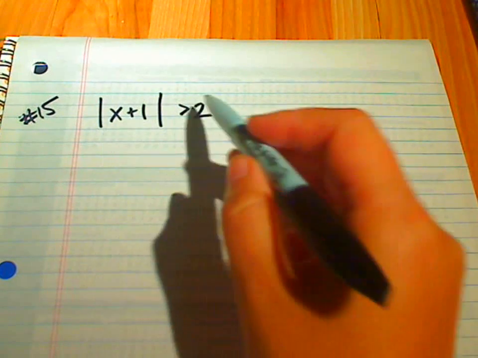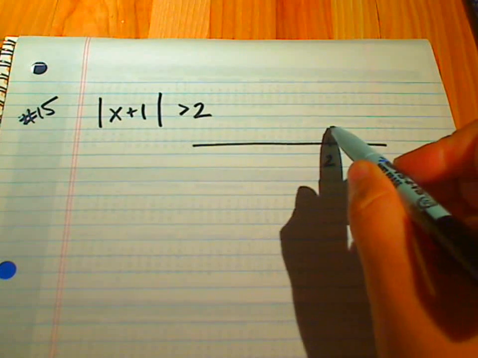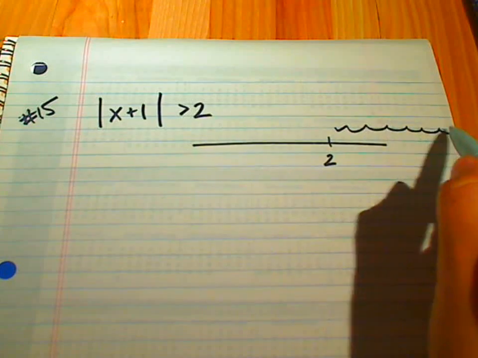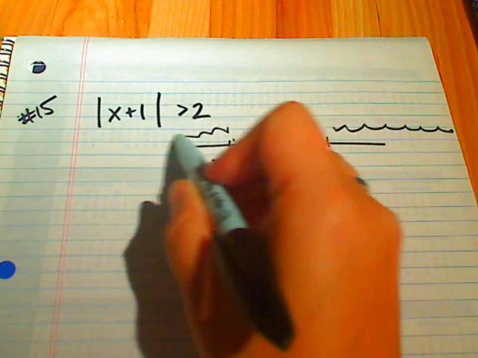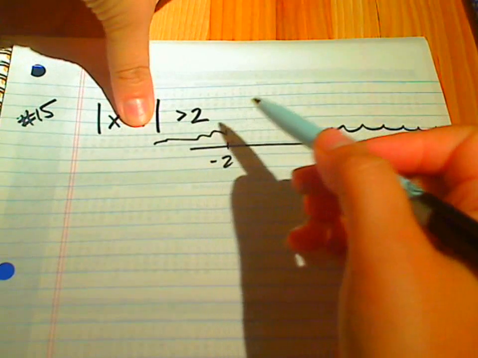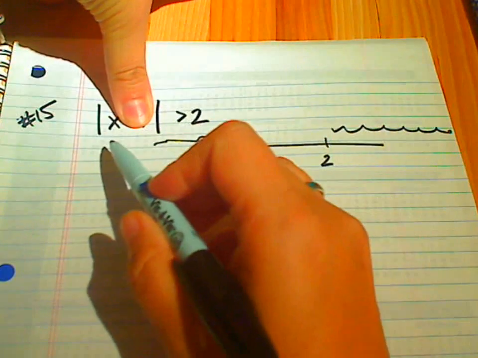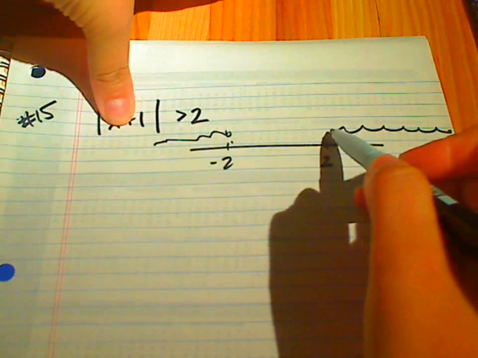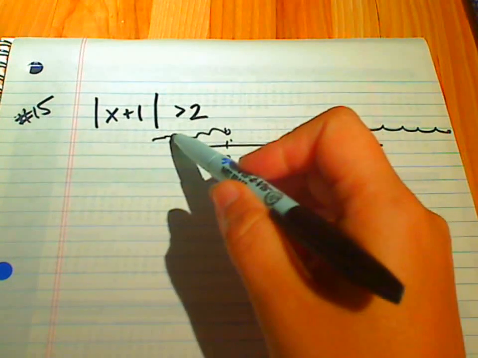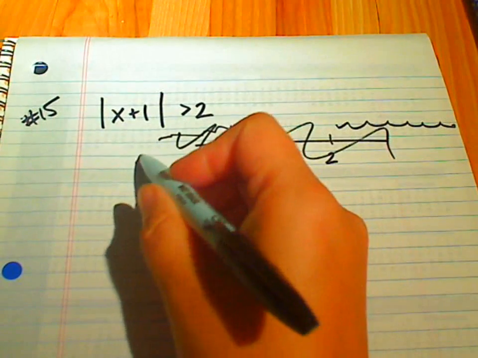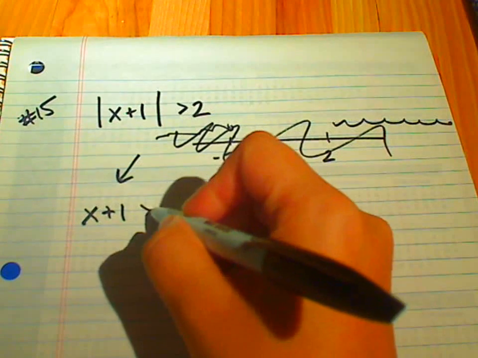Well, this means I want a whole bunch of numbers to be absolute value bigger than 2. So it's a whole bunch of stuff going this way and a whole bunch of stuff going this way. That's what it would be like if it was just x. But now with the plus 1, that's going to change from where I start from, and when I make bigger ones and from when I go and make smaller ones, and I'll show you that. So I want all the numbers in the absolute value to be greater than 2.